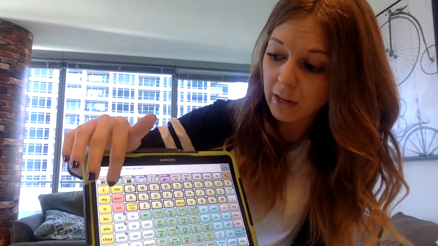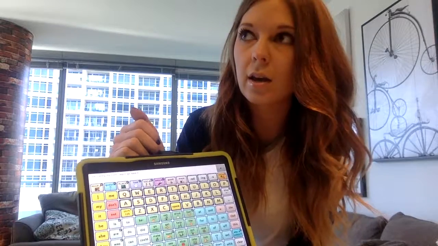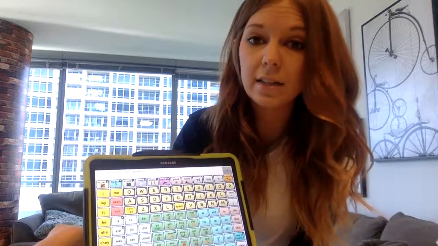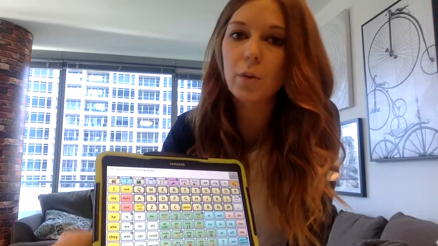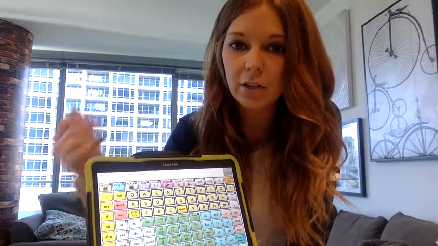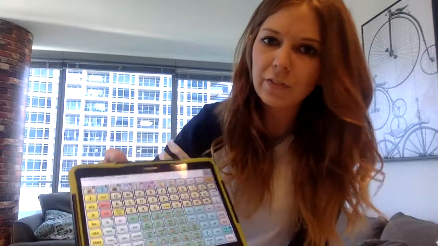But this is basically for kiddos who can identify pictures. It's for kiddos who can categorize nouns, and they know which items go in places, which items go in drinks. They can actually understand that grouping system. Otherwise, if your kid's more of a motor planning kid where they're learning strictly on the pattern of the buttons that they're pressing, then this might not be the device for them. So you really need to make sure that they are able to identify pictures when using this system.